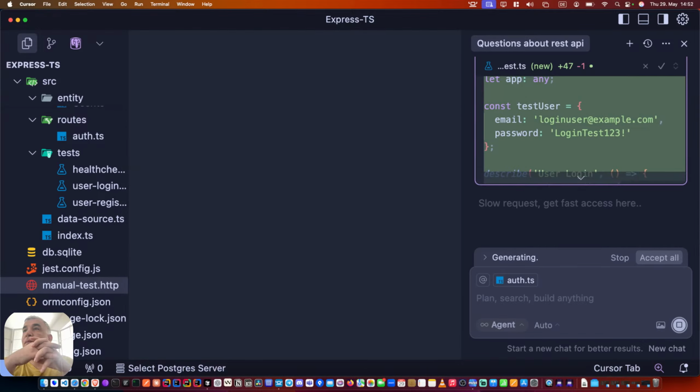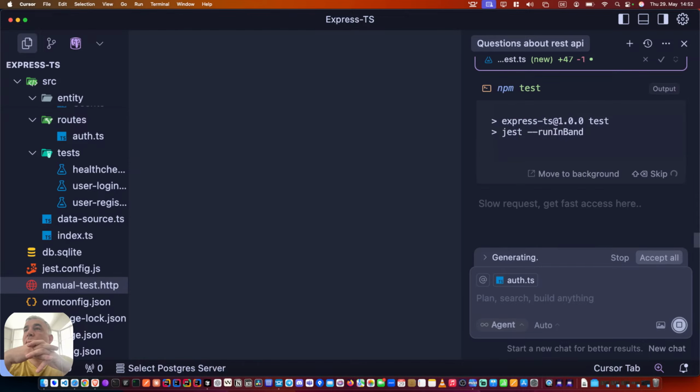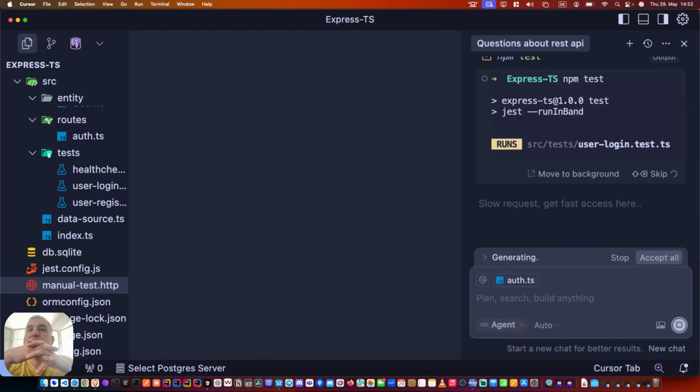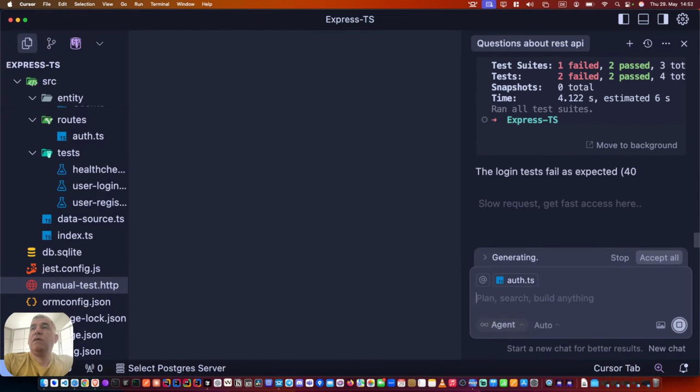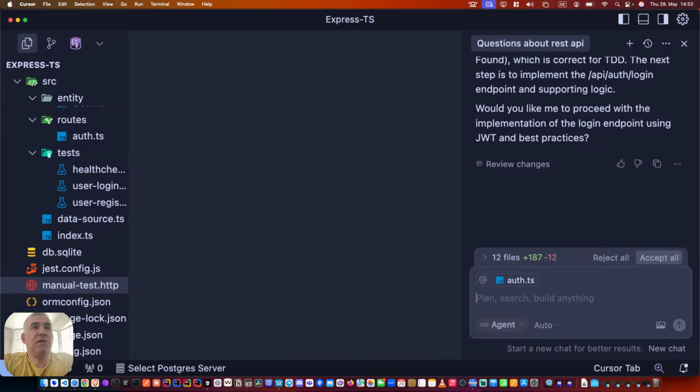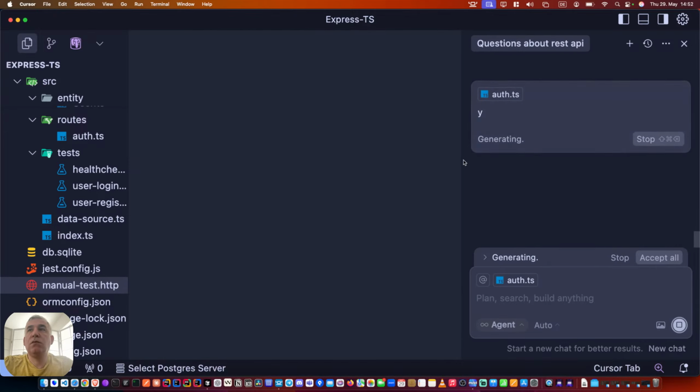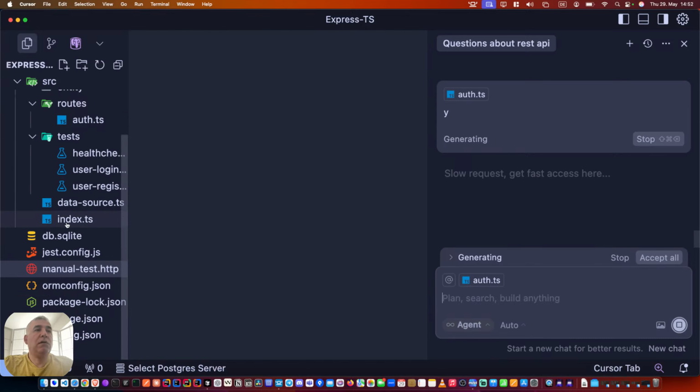It's making the login with JWT token, possibly. Let's see. It wrote the test again, which is nice. Maybe I will use the test-driven development approach in other videos also, with the implementation of the login. Go on.